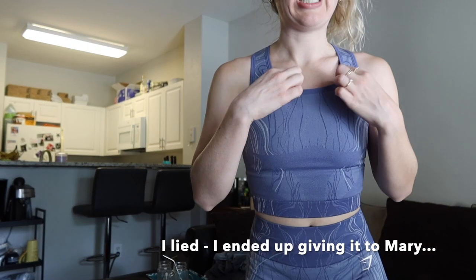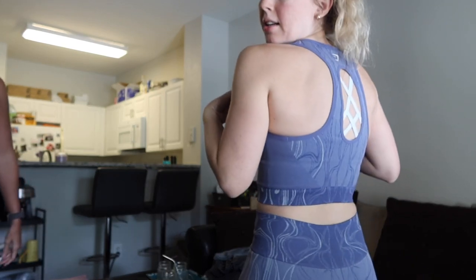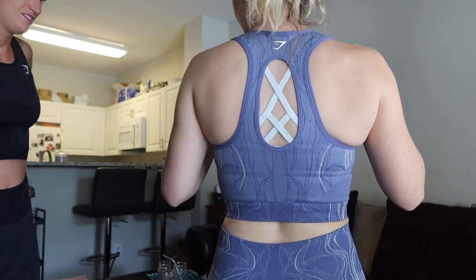They fit pretty well. The only issue I've had is that when I first put this on it's fine, but as I wear it and move around it starts to gap up here. Whenever these come in, there's a gap at the very top. So if I pull it back out to where it's supposed to be, it's fine and there's no gap — but as soon as I move, it gaps. It's not a big deal, I'm still gonna wear it. It has a cute little gap in the back there.